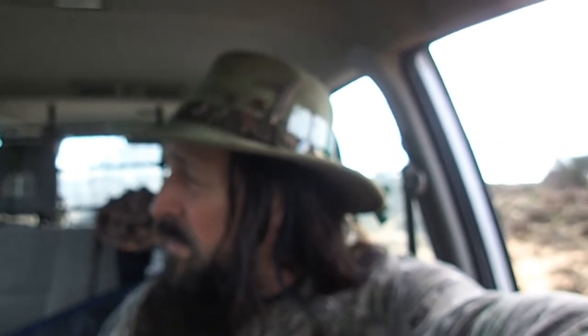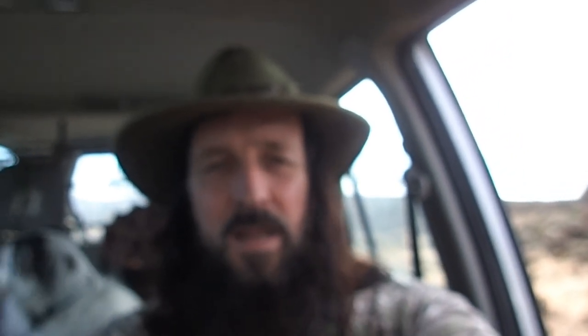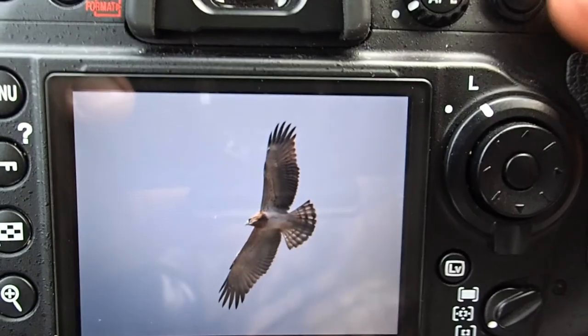And then, just a couple of seconds ago, on the last picture there, there was one of the short-toed eagles. I got out the car — let me show you the video first, and you can see. There were some beautiful short-toed eagles flying over. Coming through the forest I was lucky enough to see these. It's a beautiful short-toed eagle. Short-toed eagles are beautiful — I've got a couple of pictures of them as well. There you go — a couple of nice pictures of them.